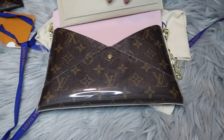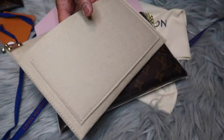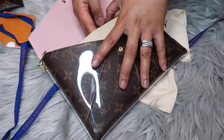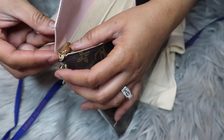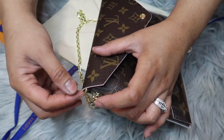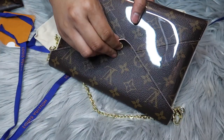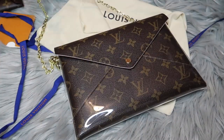And let's put this one right here. So you can also just use this one, and then if you don't wanna use this plastic one right here, just use this insert because it has its own D-ring also. So same thing, you're just going to put the chain in there, so like that, and just close it, and you have a handbag.